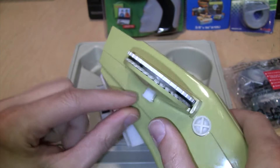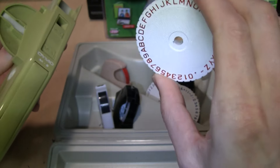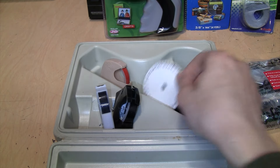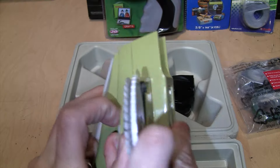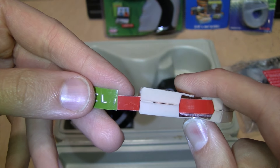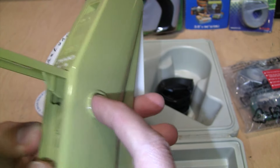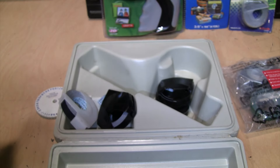On the vintage one you can actually change the print wheel. If I pull on this I can pull that out - that's the normal style writing. We also get a vertical character wheel so instead of the labels going horizontal they go vertical. And we also get a script style wheel which is quite interesting. There are also different thicknesses, which is another feature I don't think the new ones support anymore - this is the thicker style, and then we have a thinner red label with a setting for that.